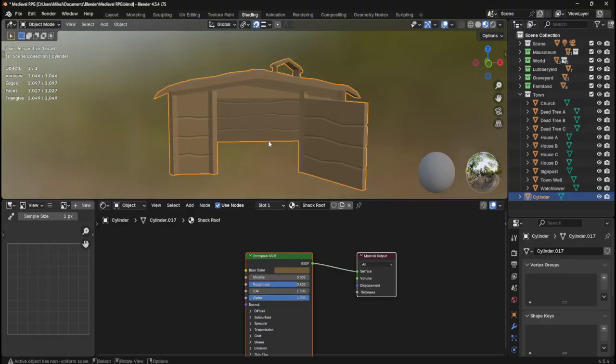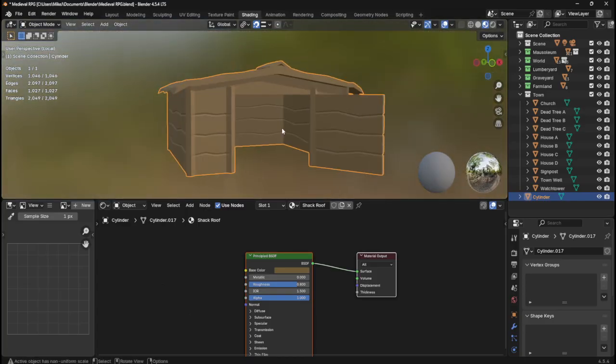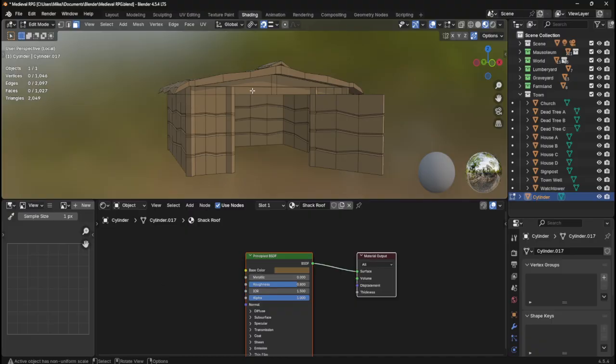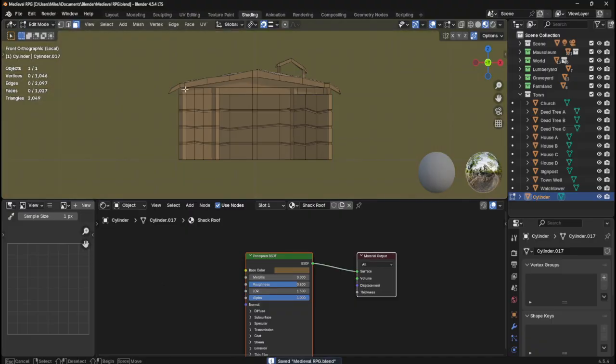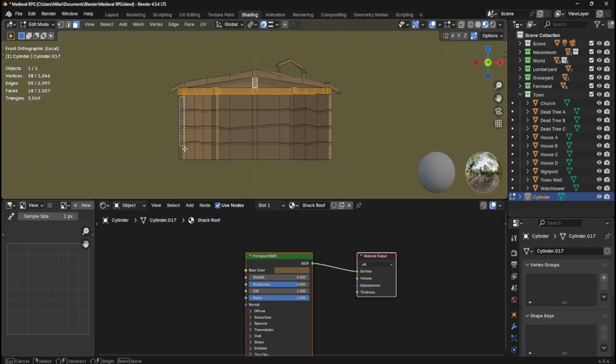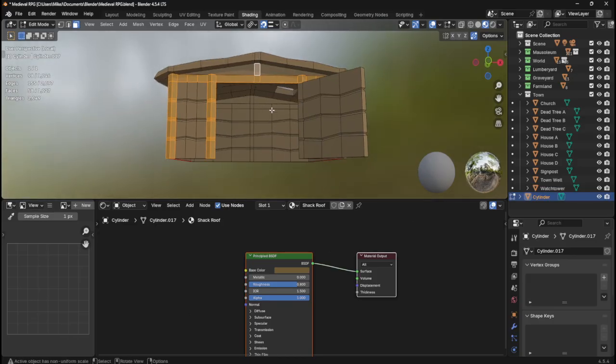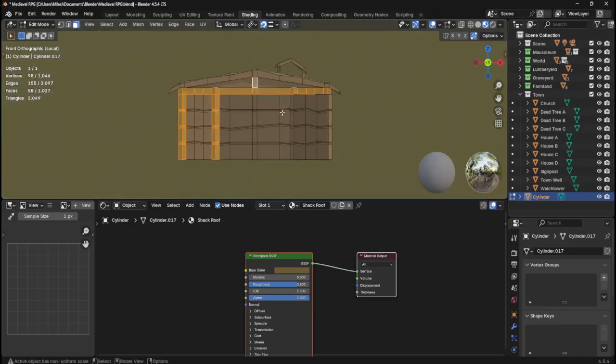Okay, now we're going to do the timber. So we'll do the interior in a second.